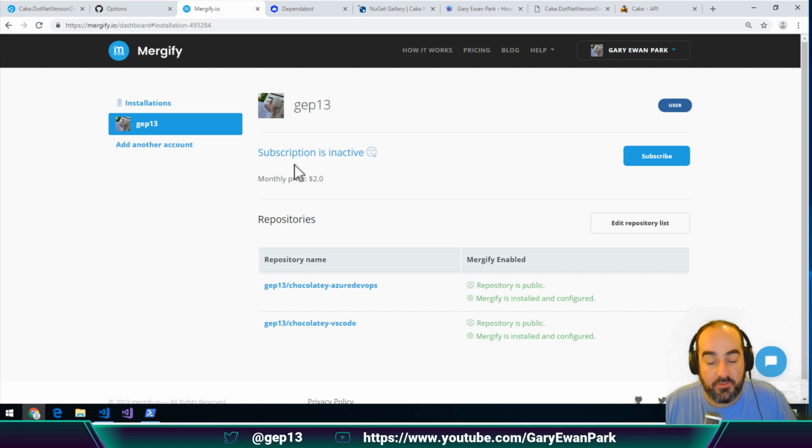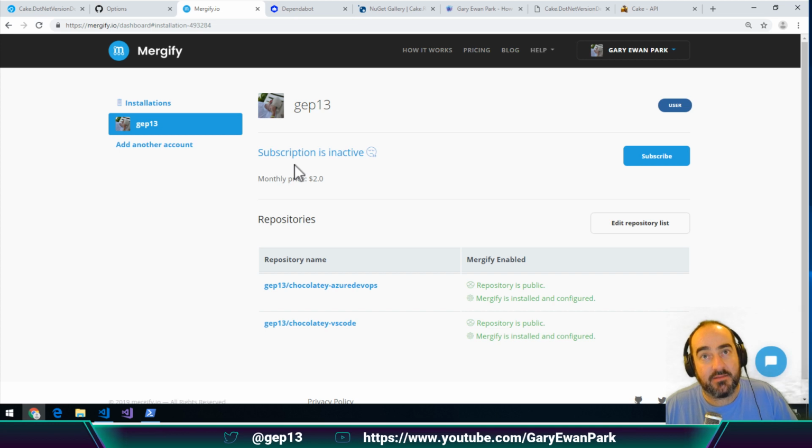Mergify is all about doing stuff when a pull request is submitted and a pull request is merged, and so on. So I only use the top level abilities of Mergify. What I like to do is have it automatically close a pull request branch when the pull request is closed.